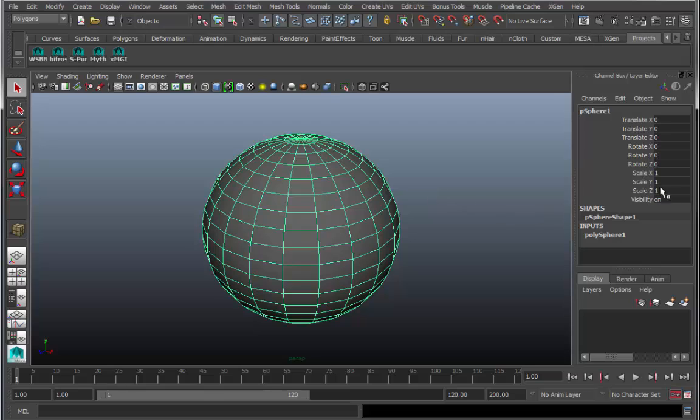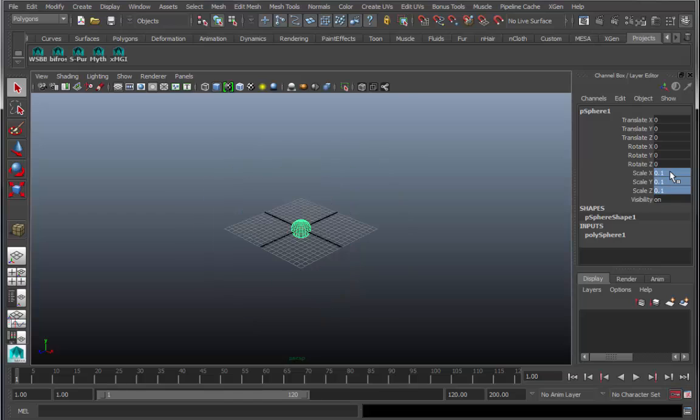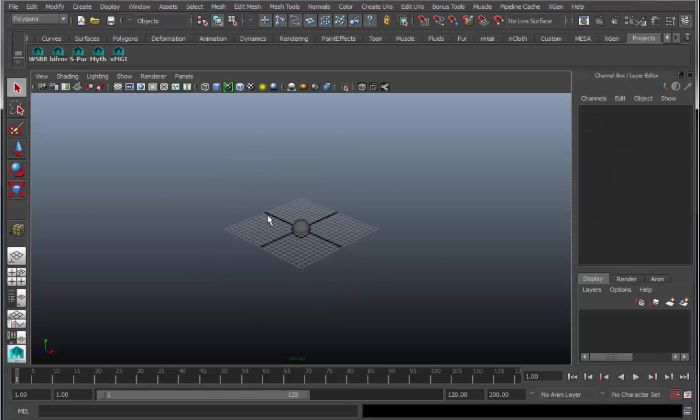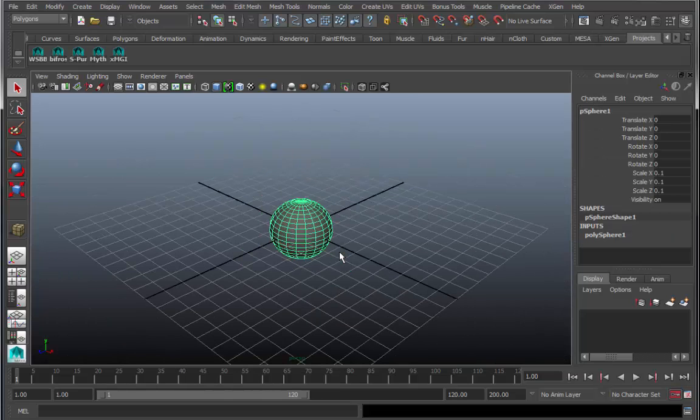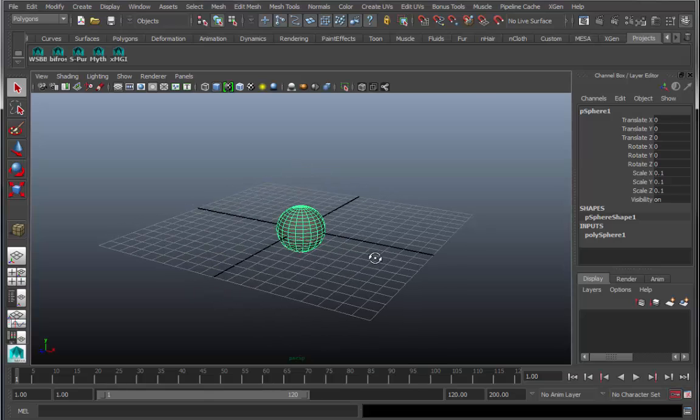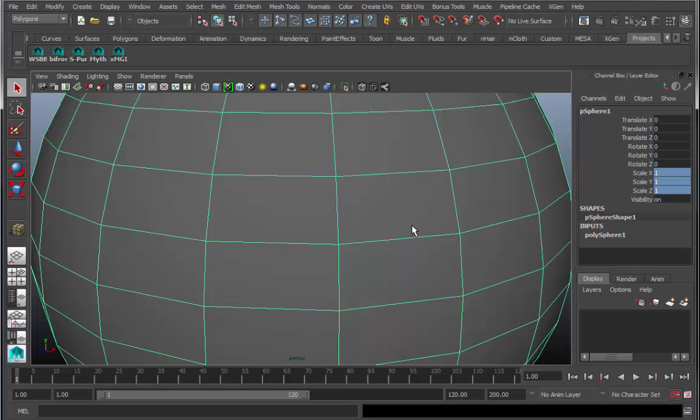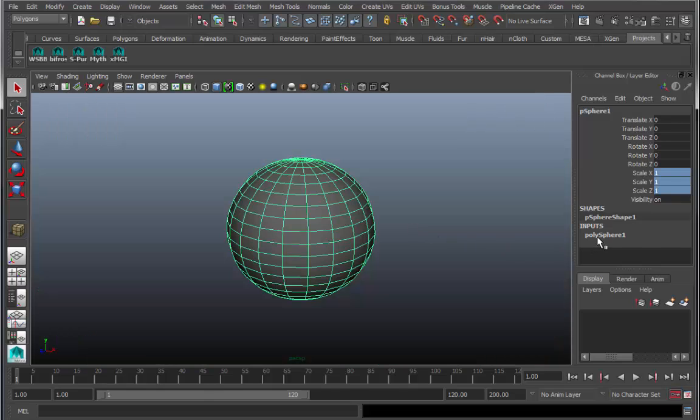Now I've got this sized correctly because I came in and manipulated it to be the correct size for this demo. But in case your sphere comes in at a smaller size, like so, or a larger size and swallows the grid like so, we want to come in here to the channel box layer editor and manipulate the amount of polygons it's using to construct the sphere.